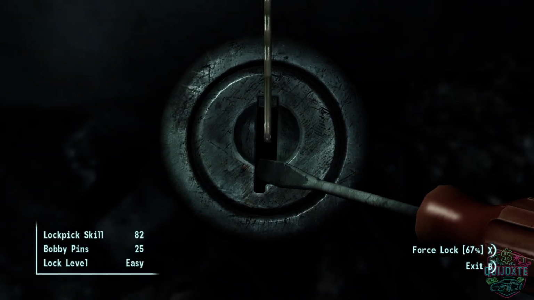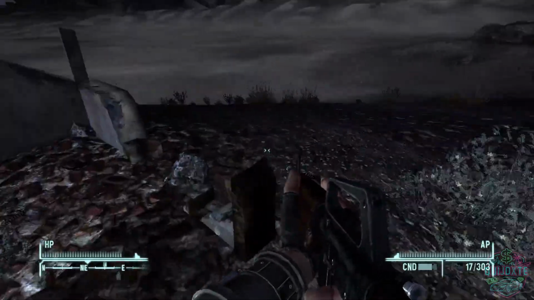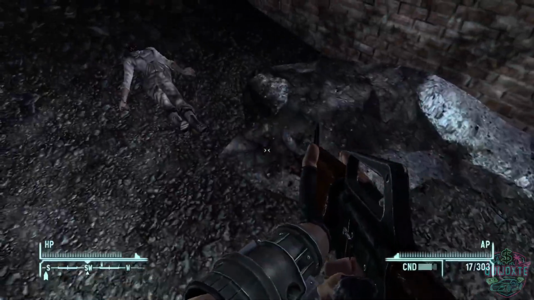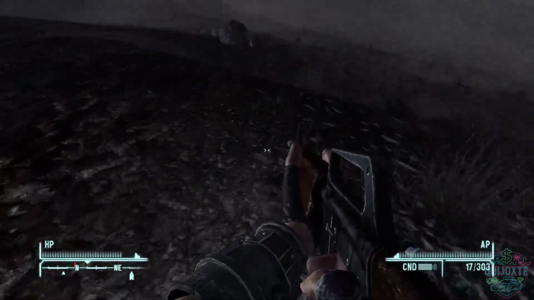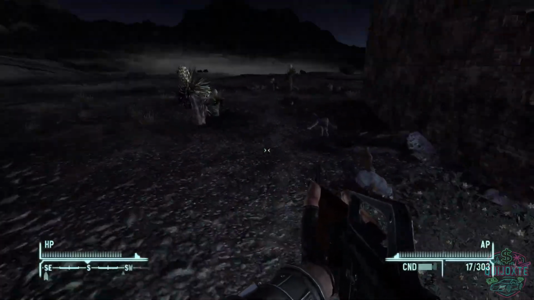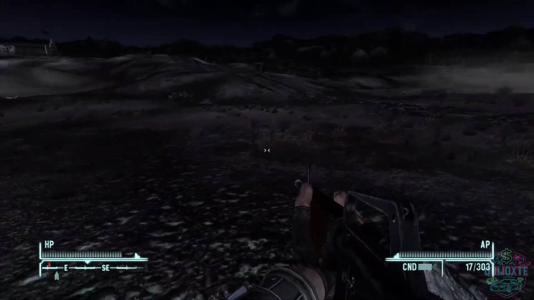Grenade box that's locked. Easy enough. And grenades in this game for some reason are super valuable, so that's always a good thing to find. Here's one of them. Here's two, and the third guy should be right over here. There's part of them. Alright, cool. So that is everything there. Again, we're almost to Nipton. When I get back to the road, I'm going to rest until daytime.